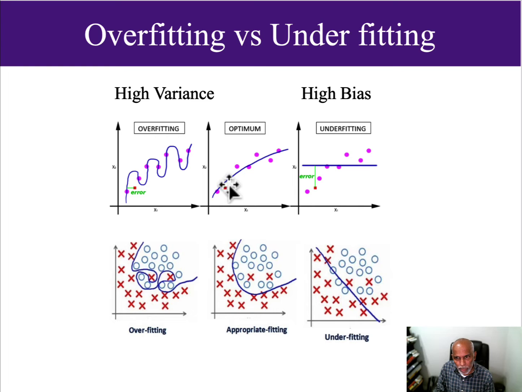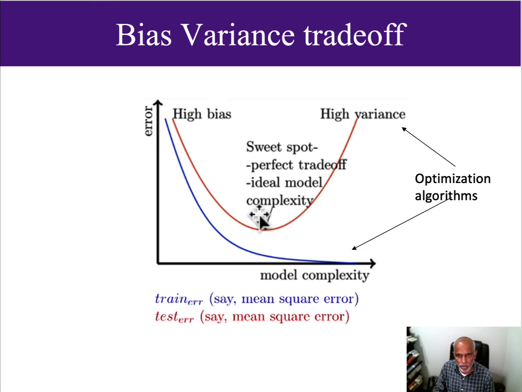The optimum way to do that is, this is underfitting, because there is a lot of error here. The best model is this one, which is a nonlinear expression here. And how do we find this best model? That's where the bias-variance trade-off is helping us. This is the predictive error.